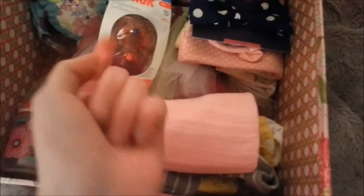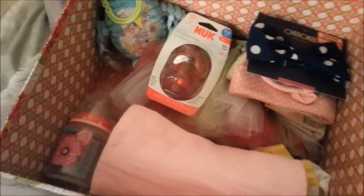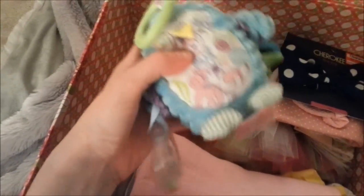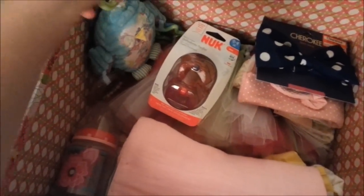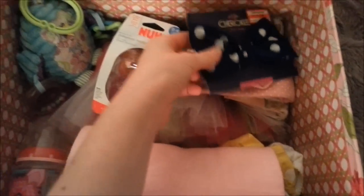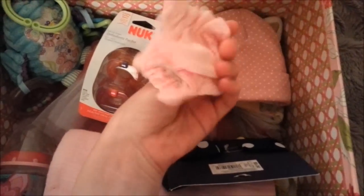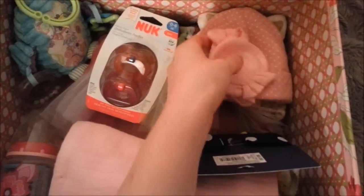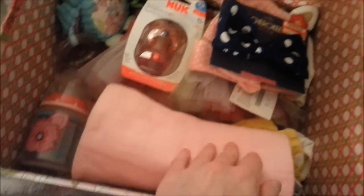So you'll want pacifiers, a bottle, a blanket, and a special outfit for when they come home, and a special toy. If you're having a girl you might want to get her a bow. For a girl or a boy you might want to get hand mittens so they don't scratch their face if they're newborn. You might want some hats — my new baby coming is going to be a hat baby, so I got some hats for her.